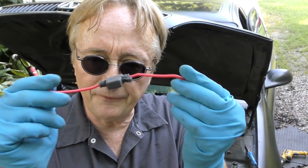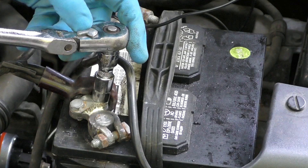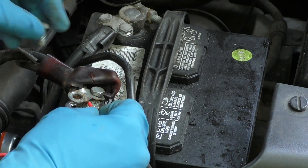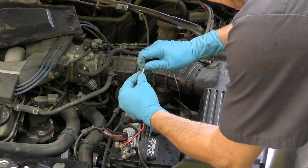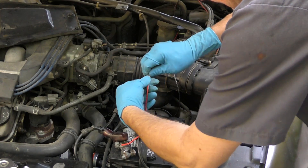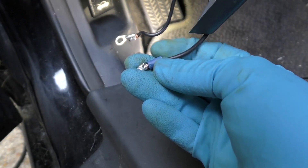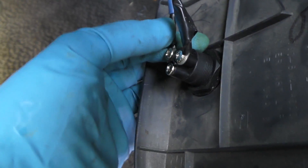The other wire is going to connect to the positive terminal of the battery, but we're going to use an inline fuse first as protection. Cut one end off, splice it on, and put it on the battery terminal. This one is handy because it's already been replaced — just loosen the tighteners on top, slip the wire under, tighten it back up, and get it nice and snug. Then wrap and solder these two wires together so power goes to the switch. Same process as before — then go inside the car and solder the terminals on the ends of the wires, then screw them onto the switch.